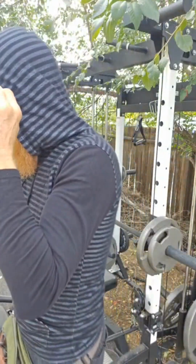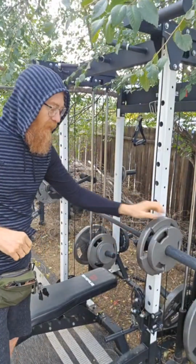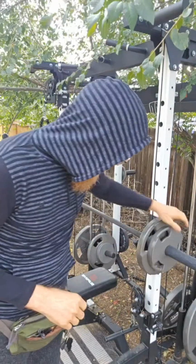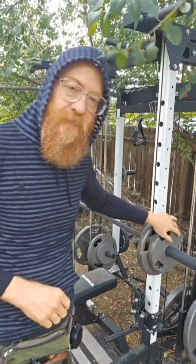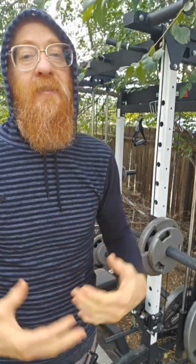Okay, and get on it. Right now I have a nice, good black bar here. I have a 35 and a 10 on there, a 25 and a 10. That's all I need for warm-ups for the day. I don't want to do any heavy lifting. Don't do that in the mornings. Don't do any heavy lifting in the mornings.